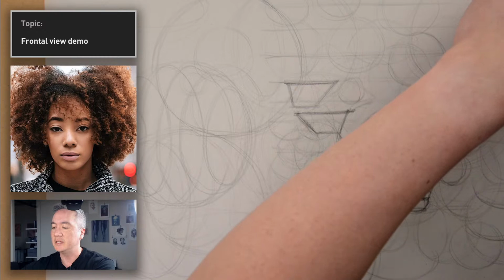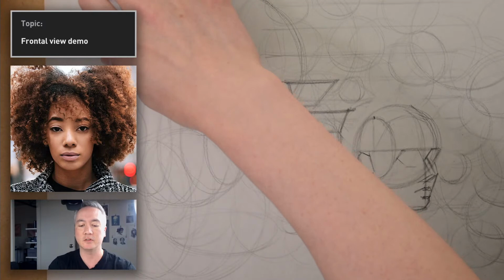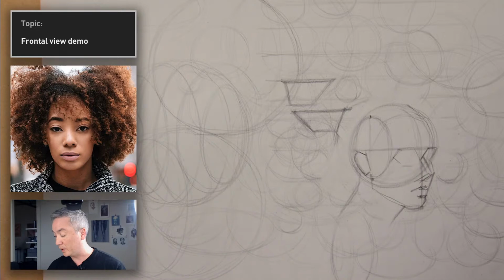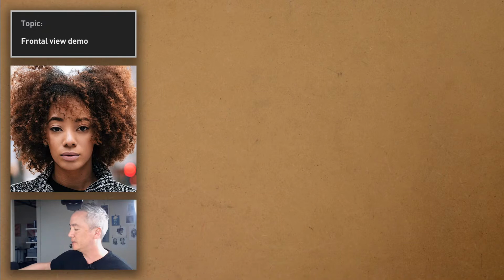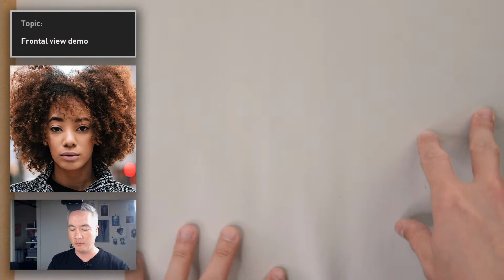But I was thinking I would show you how to actually use the Loomis method. This is going to sound so counterintuitive, but you can use the Loomis method to actually create really weird faces. And what I mean by that is you can use it to create a still believable face that is totally out of proportion. And I was thinking I could try to show you what I mean by that with this one.